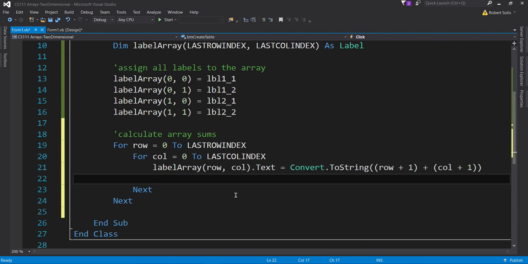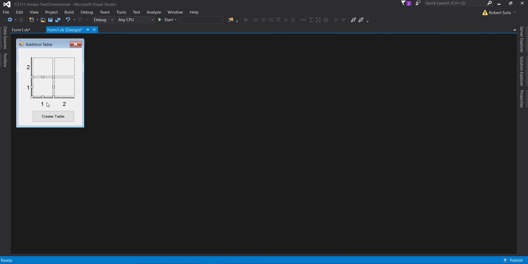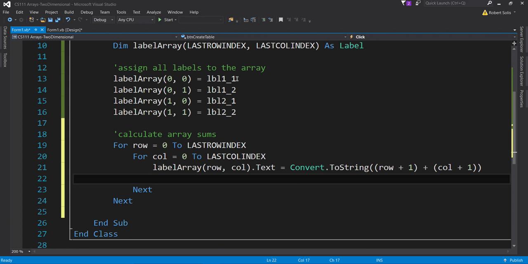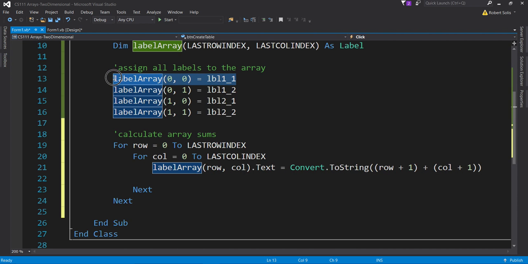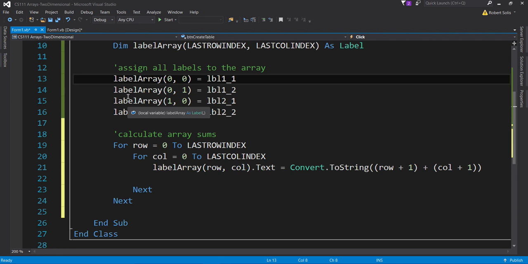All right, so let me step back a little bit to make sure you understand this concept. This is called LBL1_1, right? That's called LBL1_1. As a result of this assignment, we can also call that label array 0, 0. In other words, check this out.